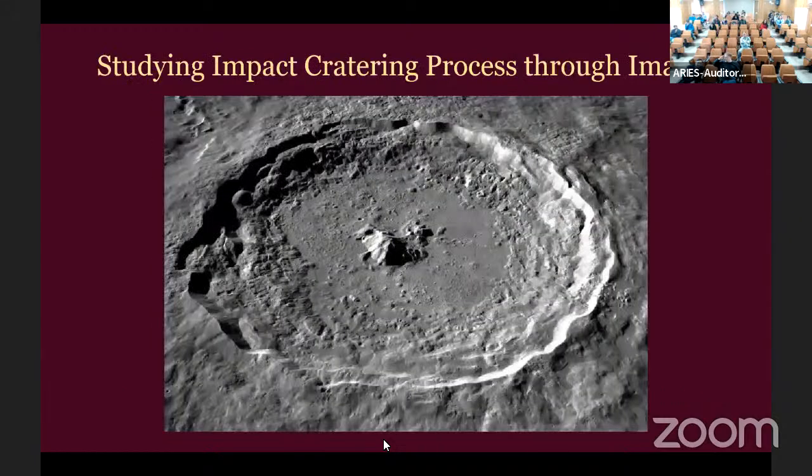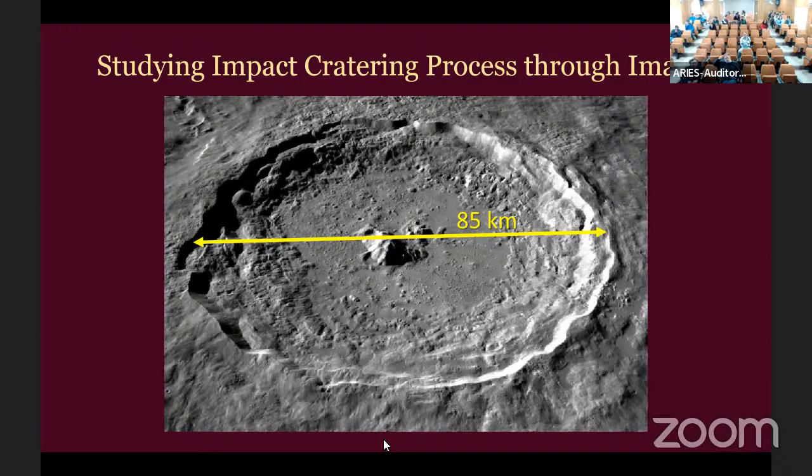So I give you this example. This is a near side crater, Tycho. You can see it with the naked eye. It is in the southern part of the moon, of the lunar near side. To give you an idea about the scale, it's about 85 kilometers across. Depending on where you have come from, just find out the distance from Nainital to that place, and you will get an idea how big or small this feature is. And these sizes are fairly common.